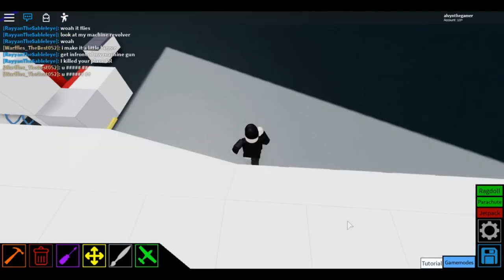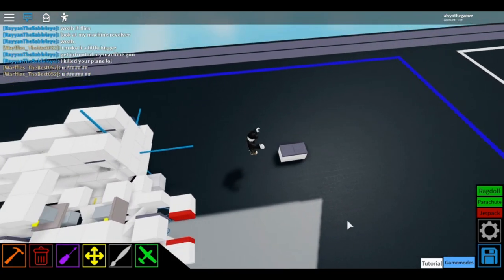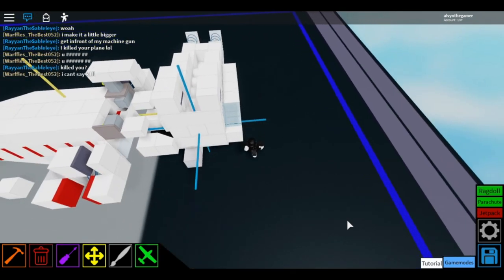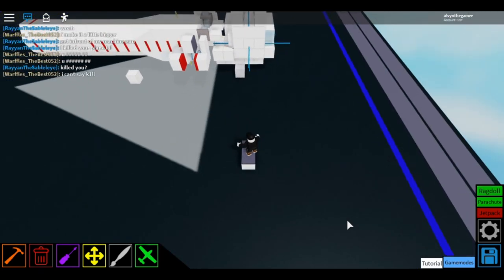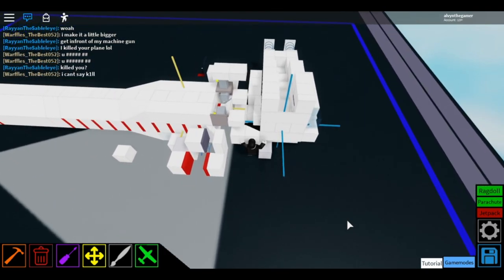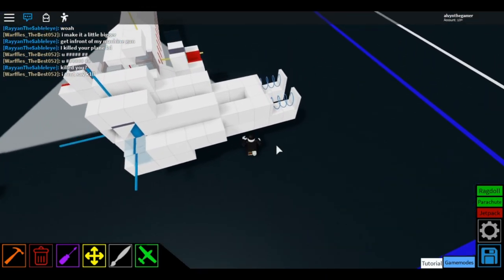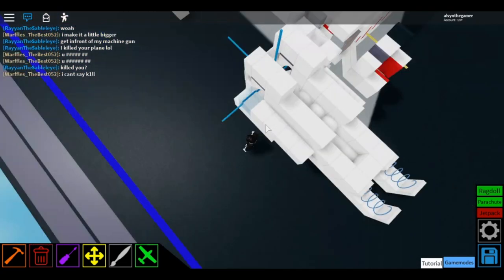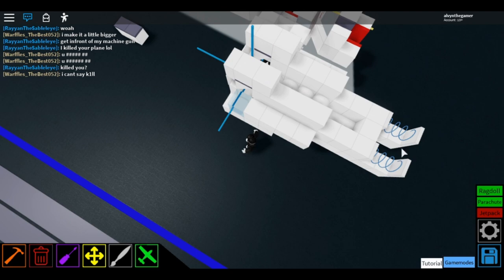So, back then, I made an autoloader prototype, which, to be honest, was kind of like the Kit Jam one. This time, it's better. This is a different autoloader. Of course, it has this kind of mechanic. I'm using the clip or the magazine mechanic. I think it's a clip.